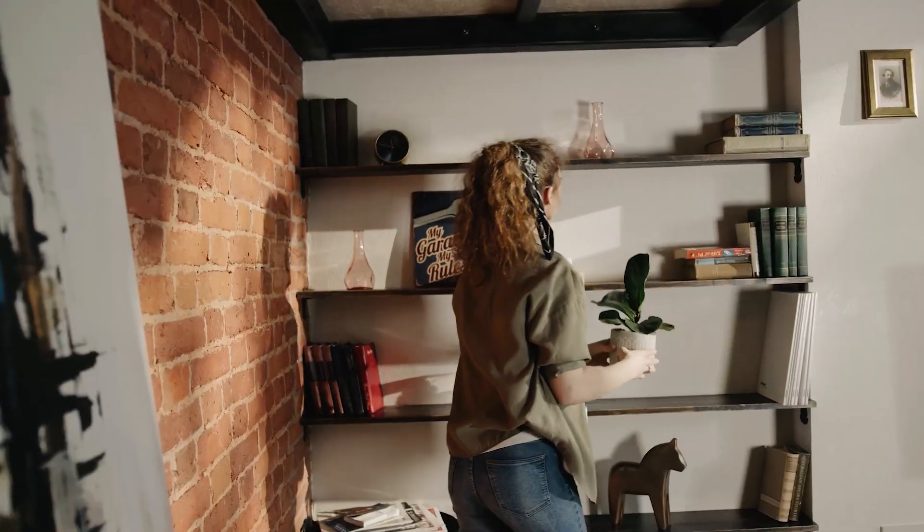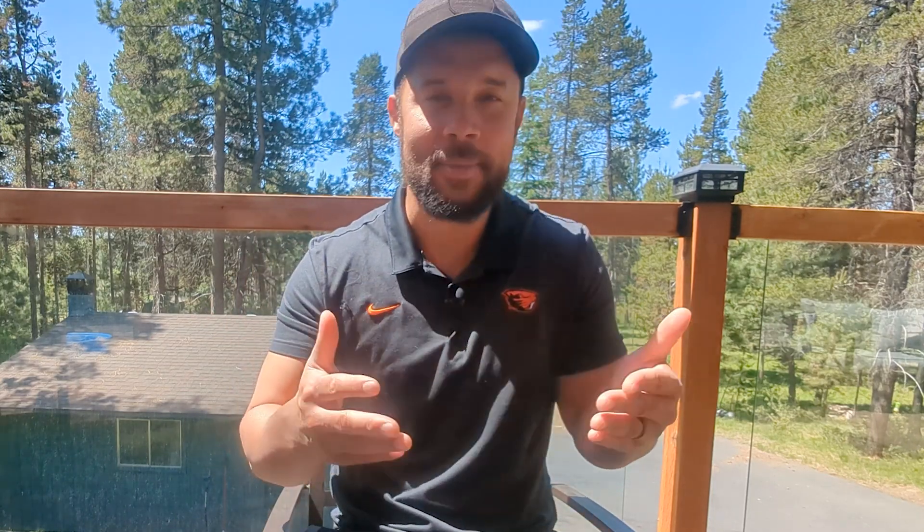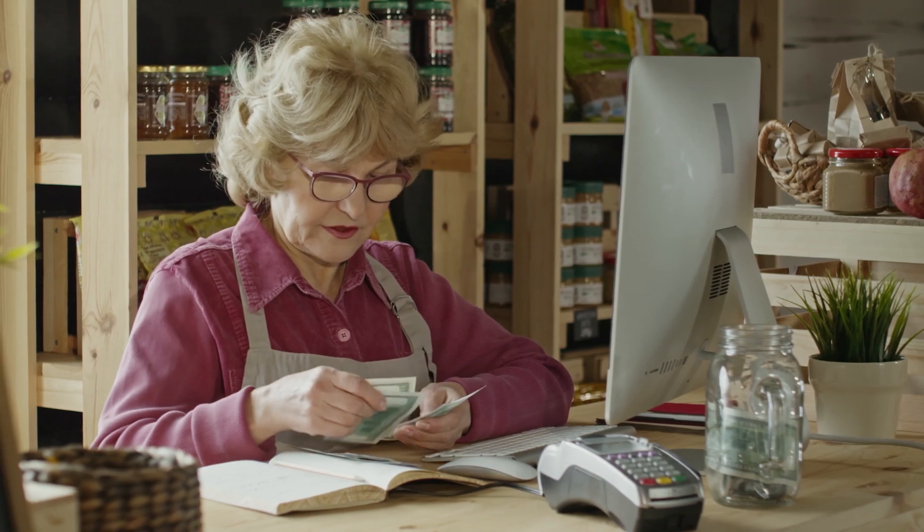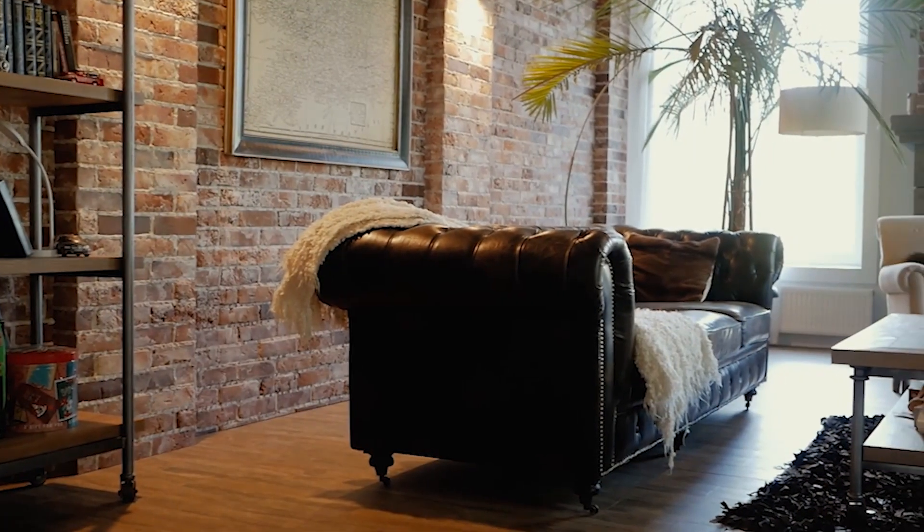Essentially, Janet helps her customers — you, the soon-to-be home seller — reorganize and redesign their homes when they're getting ready to sell, using their own belongings. This is essentially staging without having to hire a professional stager to bring in all new furniture, all new fixtures, all new setups, completely redefining the space. You get to use the items you already own. Maybe they have a small budget to work with, so they want suggestions on where's the biggest bang for their buck, allowing homeowners who might not have the deepest pockets to afford a practical solution to pre-list home design.